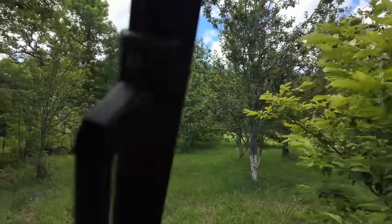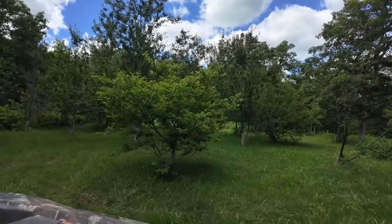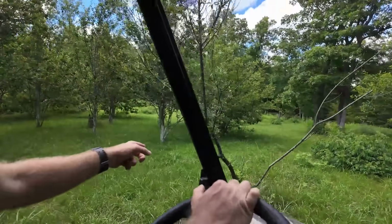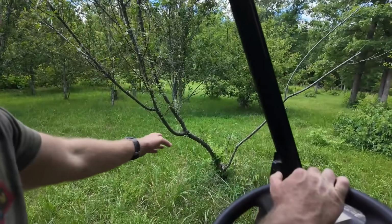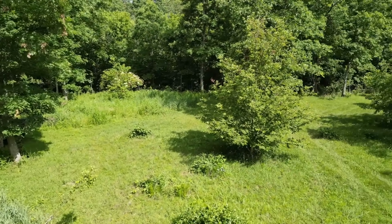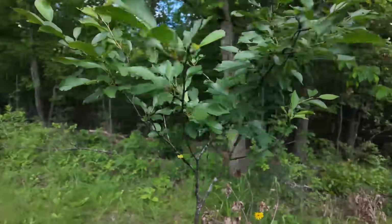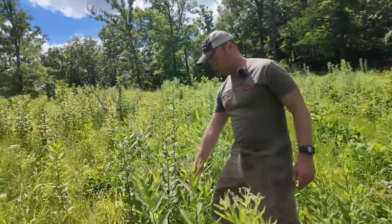We do, and mostly because they want to rub their antlers on things. Those are pears in the middle, the biggest ones. But this tree right here is a cherry tree, and the reason that it's not straight up and down is because of deer. When it was littler, and maybe even every year after that, a deer comes and rubs its antlers along the tree and tears it up. This is a cherry tree that got torn up in the same way. You can see the deer will rub on the bottom. And purple coneflowers are just now starting.